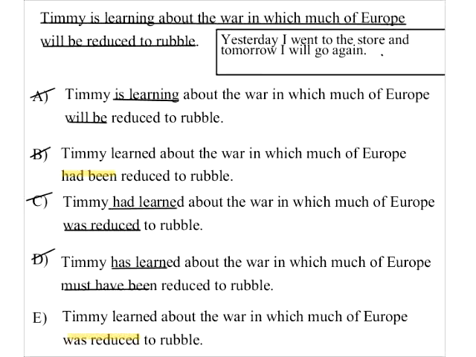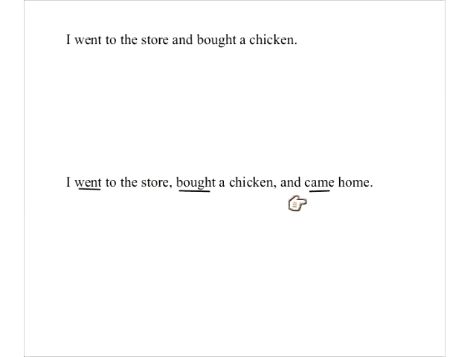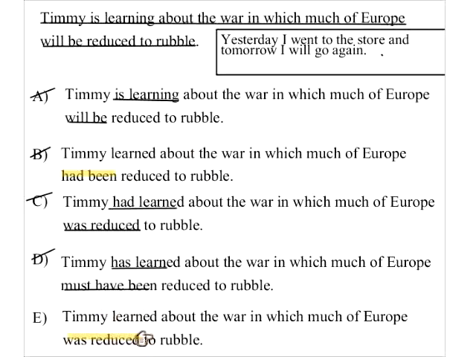I wish it weren't. But what I would say is if the meaning of the sentence inherently implies the order, such as this one, or this one, because if you're learning about a war, it had to have already happened. It just doesn't make any sense to learn about a war that hasn't happened yet. Obviously it happened before. If the meaning of the sentence inherently implies the order of events, you don't need to use it. Think of it this way. You use past perfect when it isn't inherently clear in the sentence what happened when. What happened when, okay?